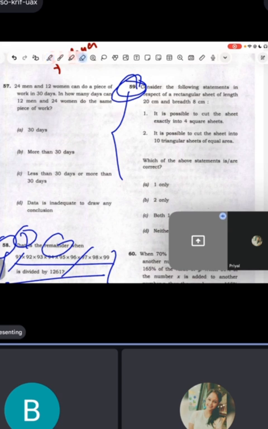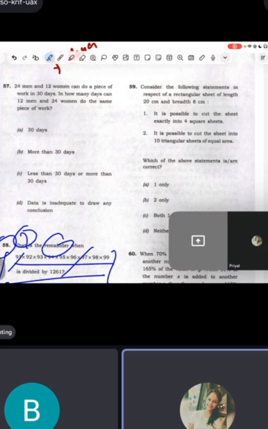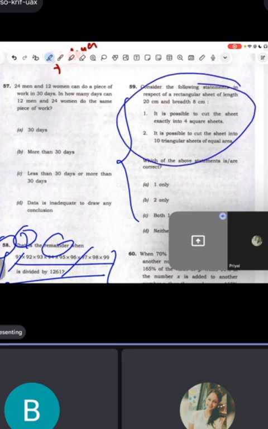Guys, you know what? In this question, just common sense is required. Nothing else. Just common sense is required. Yes, Bhagya, can you solve this question? Bhagya, are you there? Yes, Manish. Can you solve this question within 1 minute?